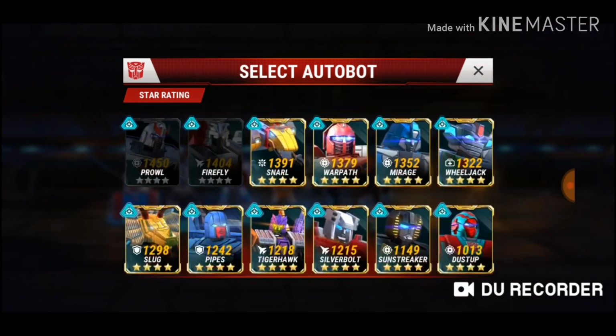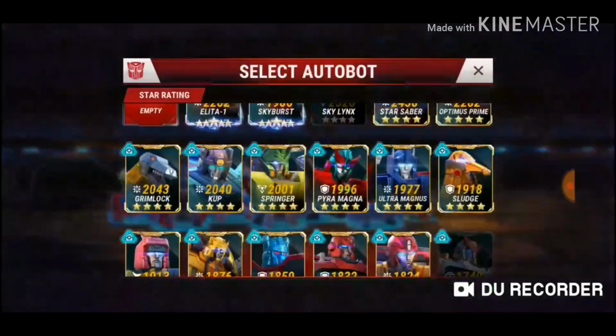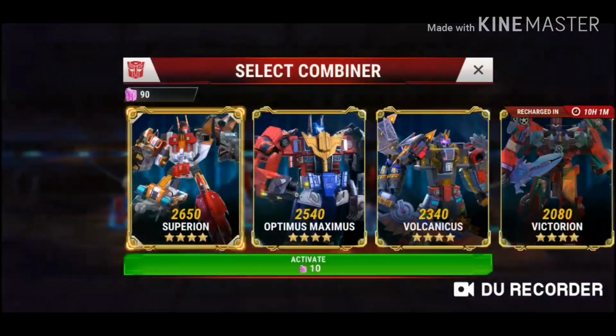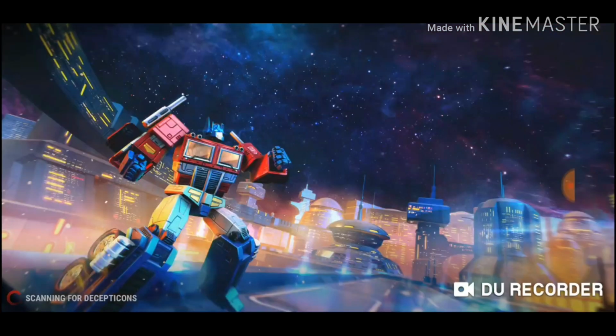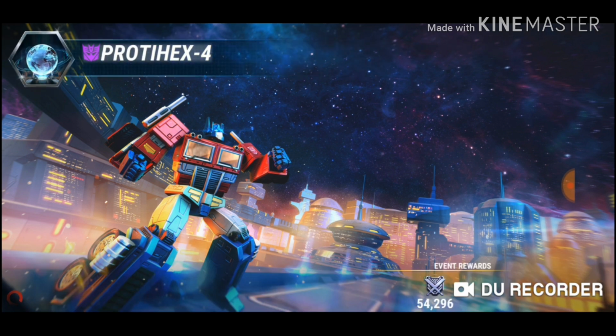Oh, maybe I'll just bring in two of my healers, Ratchet and Wheeljack, just to keep the squad alive a little longer. Just Wheeljack. This time we will take Optimus Maximus. Definitely my least favorite combiner, but I think in raid battles with his 4-star ability, he can be pretty good. Let's see what we can do here.